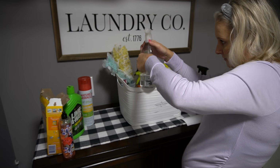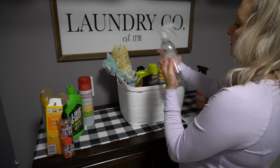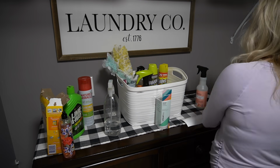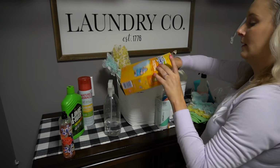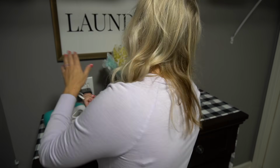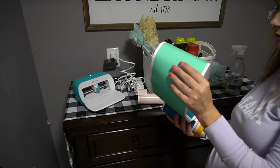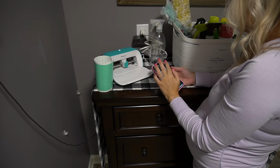And I was like, well, I have my Cricut Joy up here already. It's so easy to make a label. So I just peeled off the old sticker and quickly made me a label. I used a really pretty mint or aqua colored vinyl. And this time, instead of doing the writable where it writes with the pen, I did it where it cuts it out. And as you will see when I'm finished here, it made my little bottle of homemade Windex super cute, and it was so easy to do.